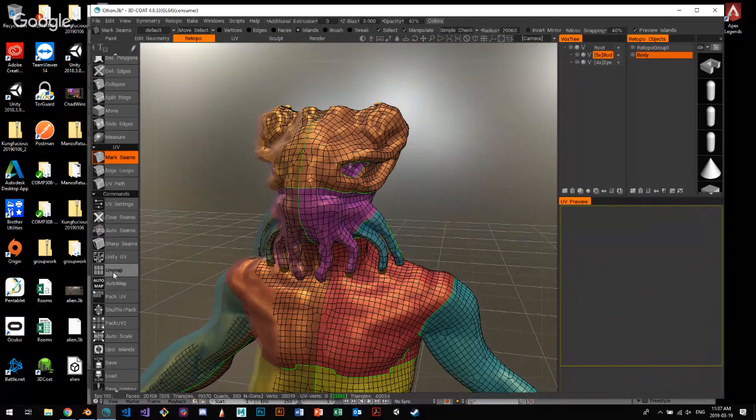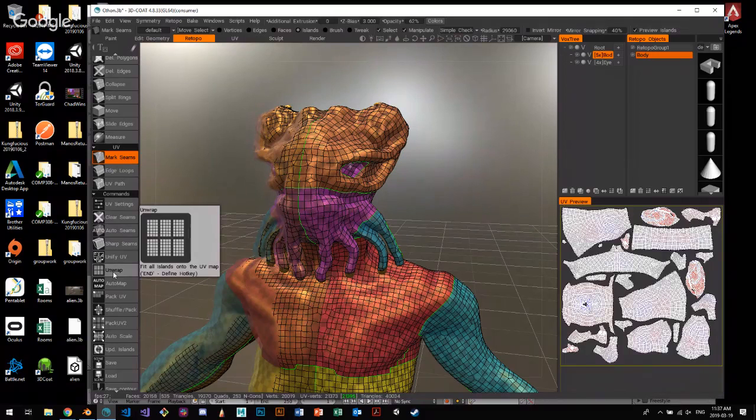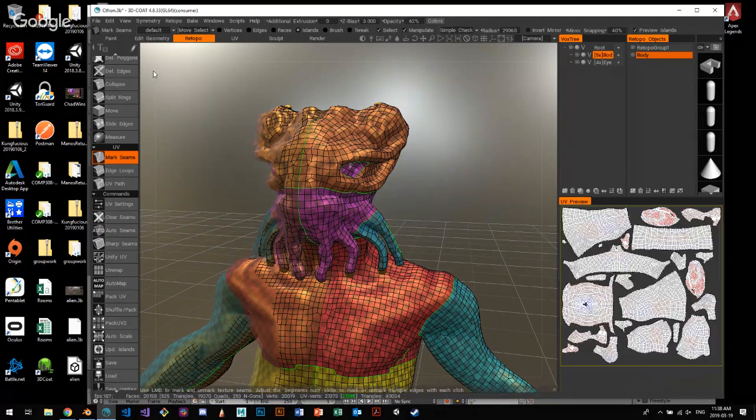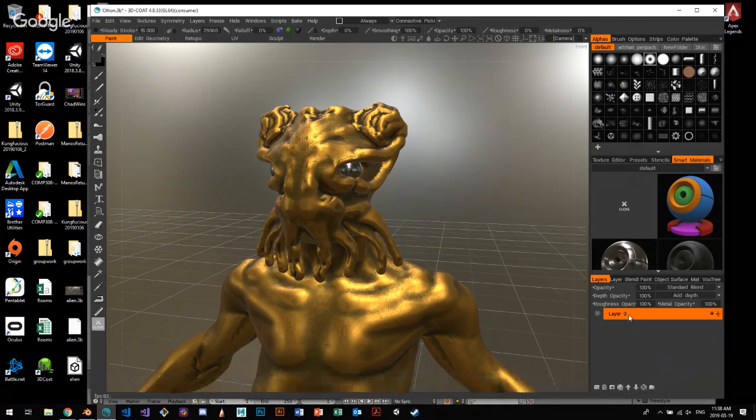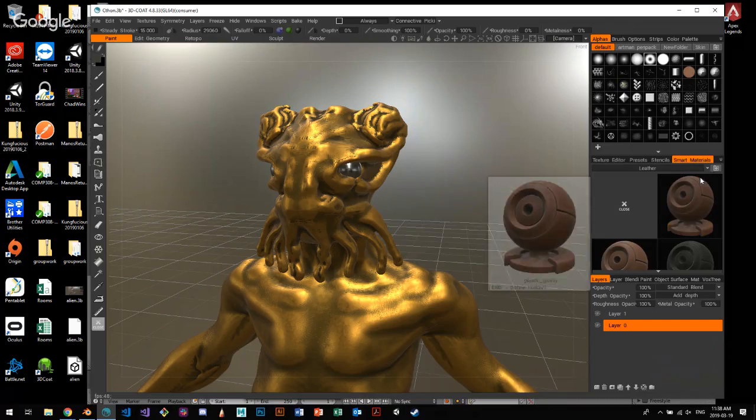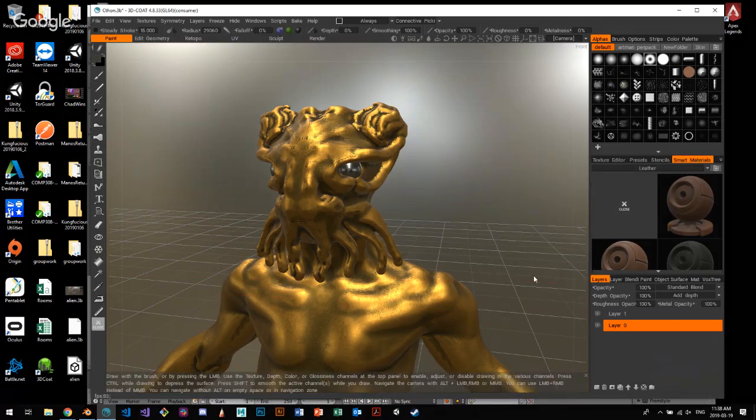I can go to unwrap. And what this will do is use the seams that I gave it to unwrap the islands like we normally would see in Blender. And now that we have them unwrapped, I can paint them up in the paint room. I can go back to the paint room, and I can add a layer. Let's add another layer here. So here's my layer. And I can choose the different kinds of paint that I want to use. So let's say some kind of leather looking material around his chest.